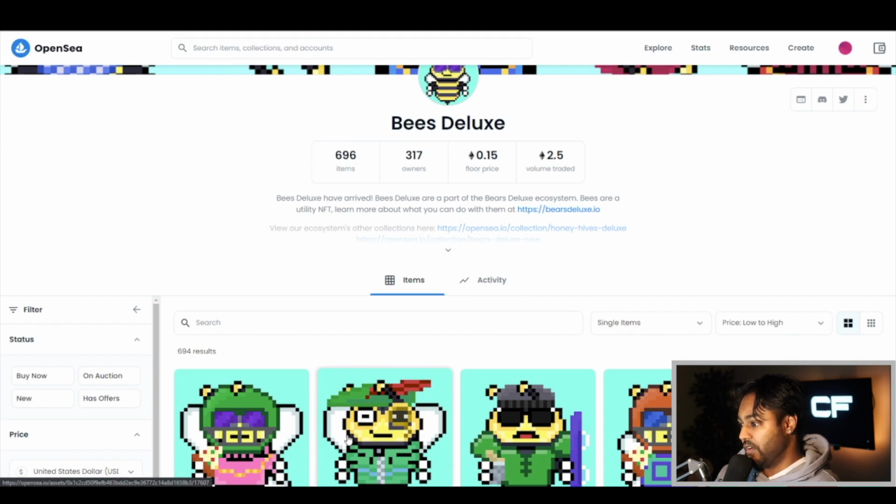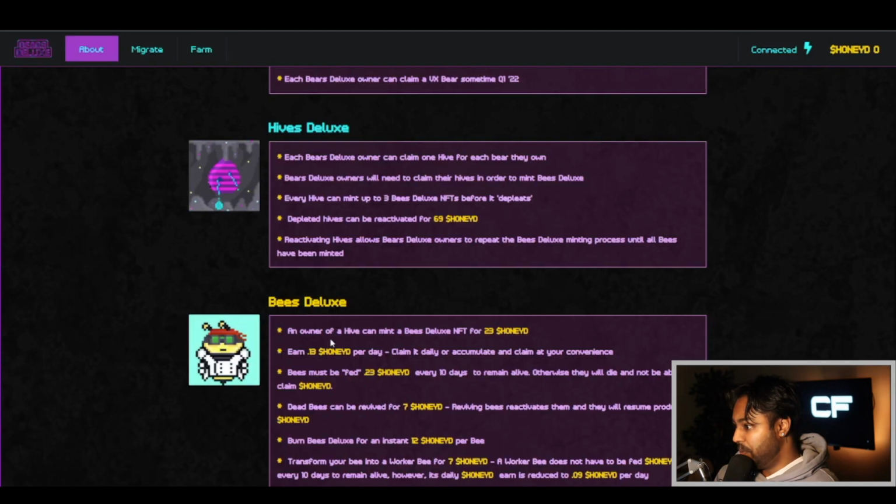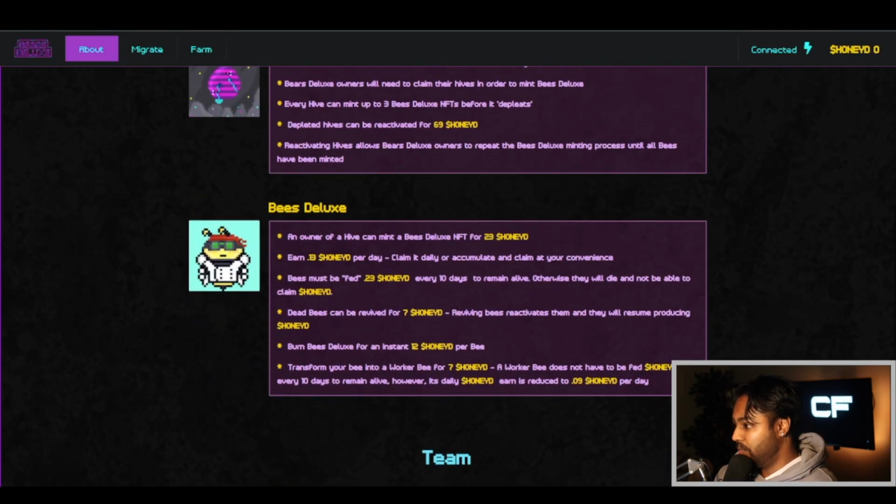The bees also generate honey token. So the bees generate 0.13 honey per day per bee, but here's the catch. You must feed your bee 0.23 honey token every 10 days for it to remain alive. Otherwise, it will die and it will not be able to claim the honey token. Dead bees can be revived for 7 honey token. Just make sure your bee stays alive because it costs way more to revive it than to just feed it. You can burn the bee if you want to claim 12 honey per bee.